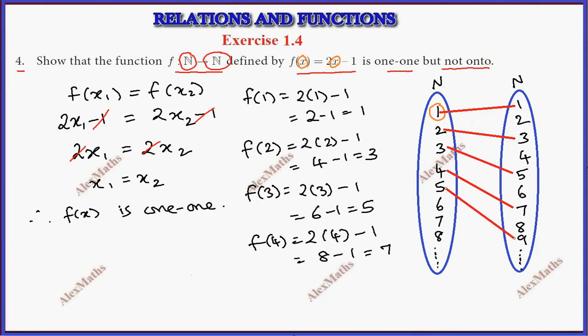If you want to make an arrow diagram, 5 maps to 9. We complete the map by putting in the arrow marks. One value to one value to one value. That is why it is one-to-one.